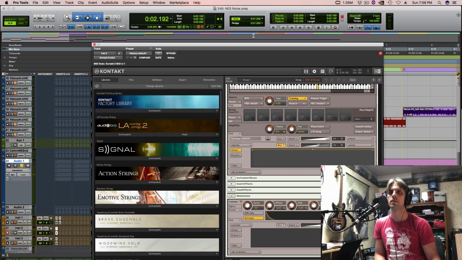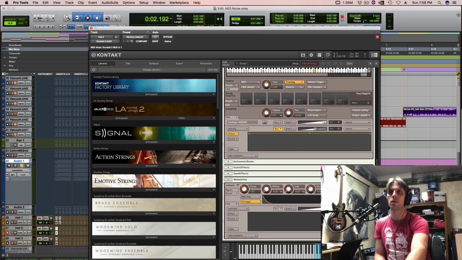Maybe a little more. I'm hitting the 12th pitch. Actually, I think the 13th sounds a little closer. Okay, so there's the whip sound.